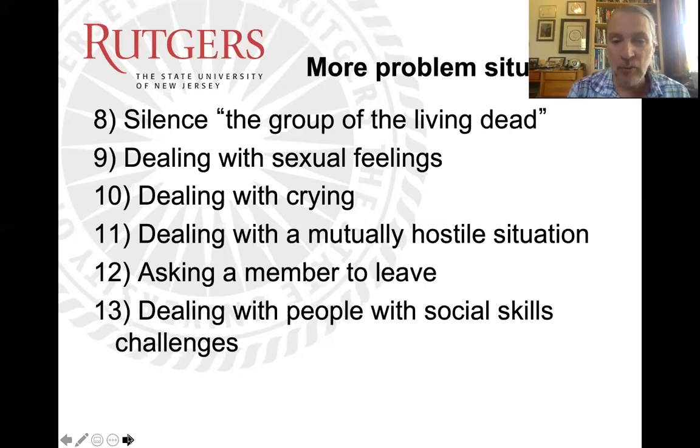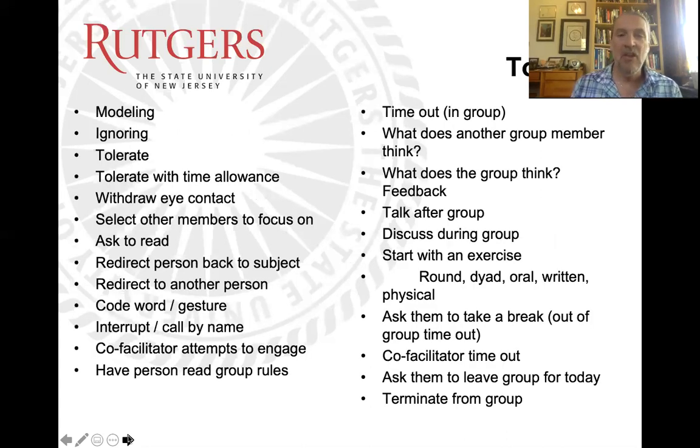And very often you're working with people who have challenges in their social skills. If you watch the 3rd video in this series about doing groups with people with severe and persistent mental illness, we go into that in significant detail. So what we have here is a toolkit of a whole bunch of things. I used to call these group weapons, but I didn't like the idea that it sounded violent.